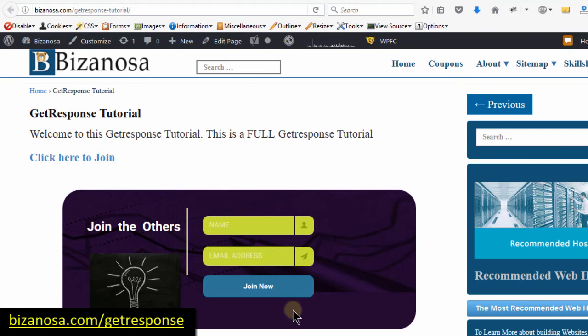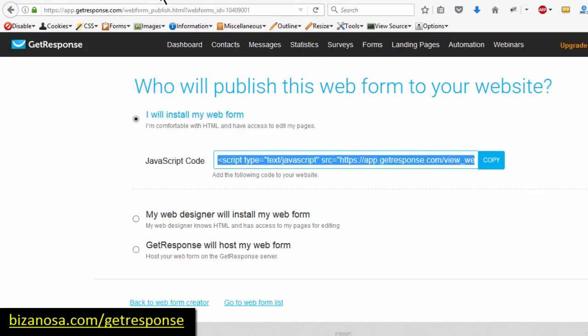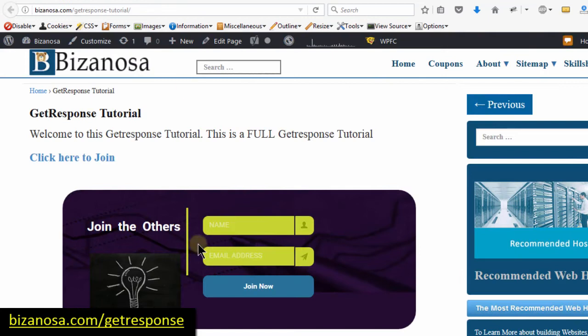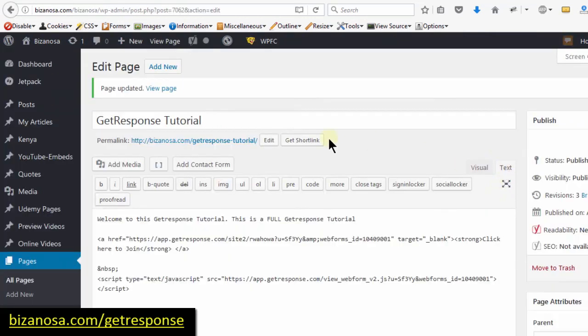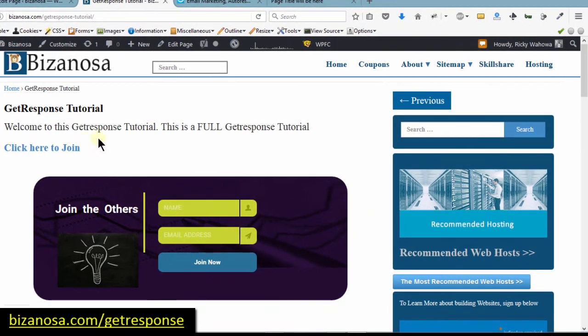So you can see that you can add your form very easily just by copying the JavaScript code into your page. So when you're copying it into the page, make sure that you copy it into the text area and not the visual area. So I know you're probably wondering, how do I add it to my widgets?